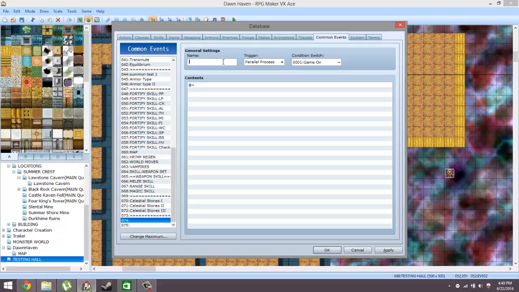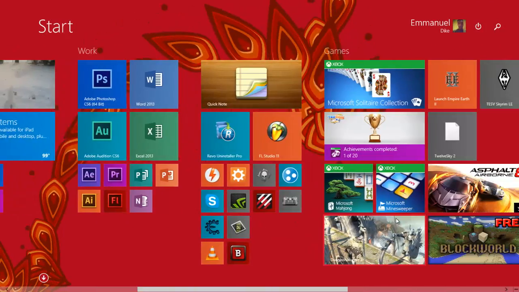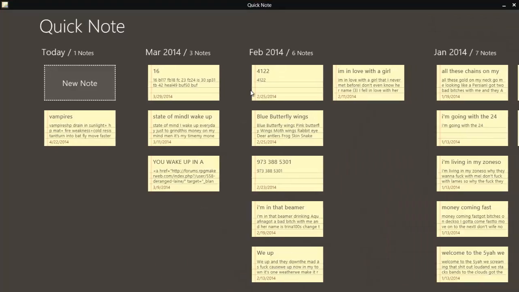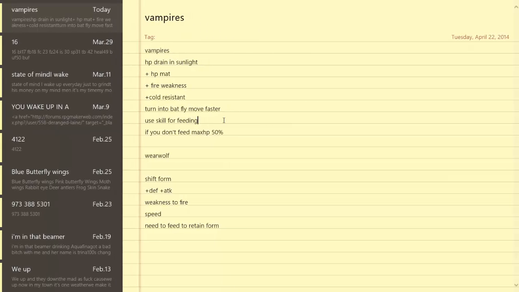I'm going to try to finish off the NPCs in Hollow's Tips, not in DawnHaven, because I really hate working on NPCs, especially the way I have it set up. I have to come up with the backgrounds and stuff like that. That's why I'm slowly doing it.